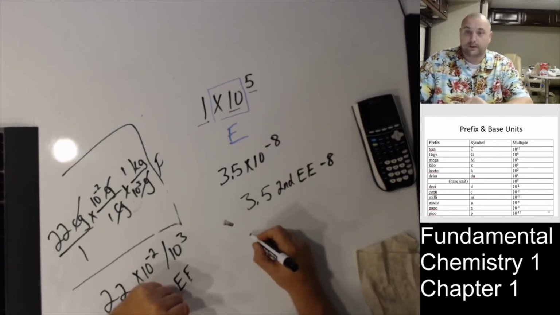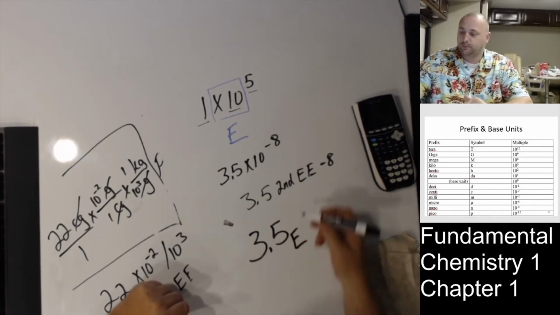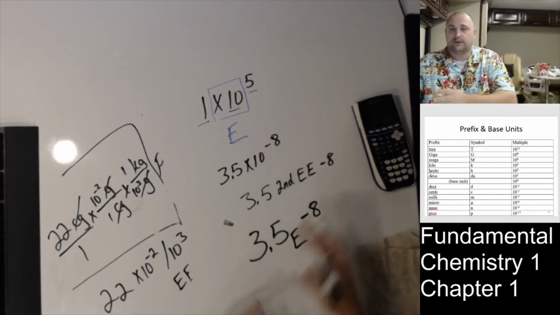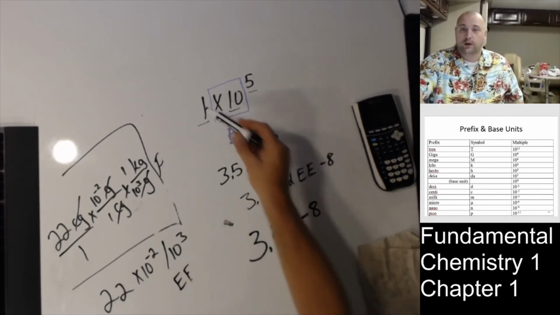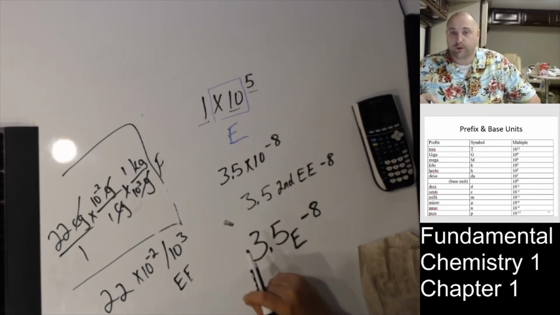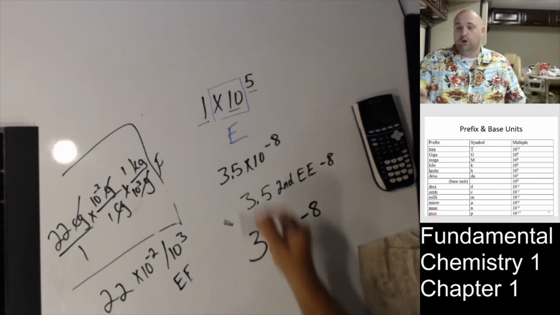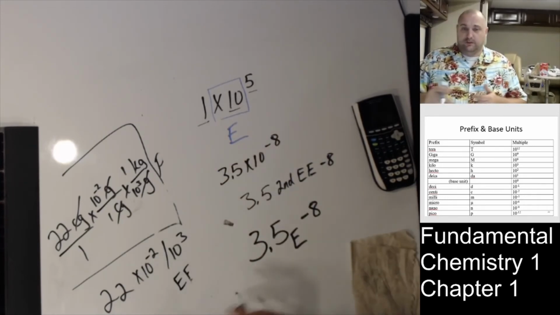All right. So what I see on my screen, it's going to write 3.5. And usually it'll put the E a little bit low, like that. And then negative 8. And it ties all this in as one thing. Now, if you've got a 1 in front of that E, most of the time you're okay without that 1, as long as you're talking about this 1 that's part of it. If you add an external 1, sometimes it can confuse your calculator.